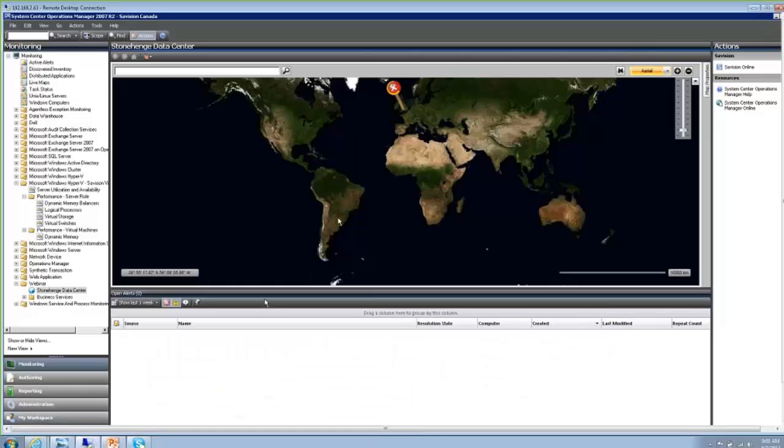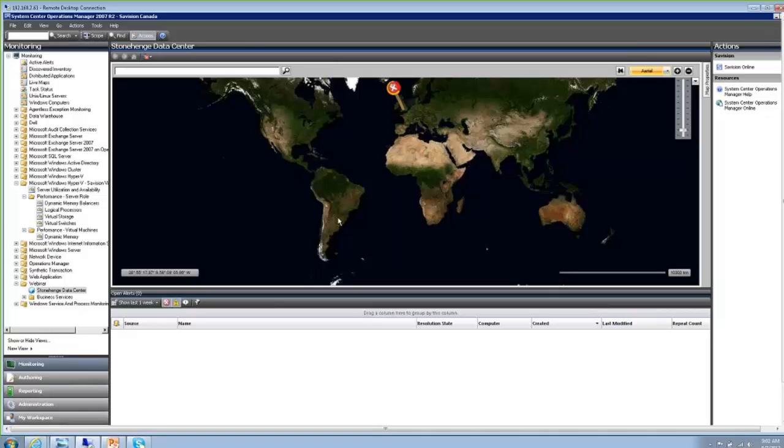We're going to start off in System Center Operations Manager. And the reason I want to start off here is to emphasize that even though we collect a lot of information about your HyperV hosts, we don't require you to install new agents on your machines, and we don't require a separate database installation. Instead, we leverage your existing investment in System Center Operations Manager. And of course, the way we do that is through a management pack.